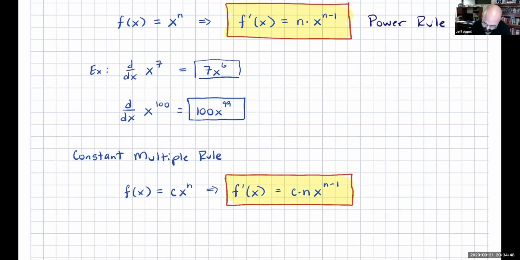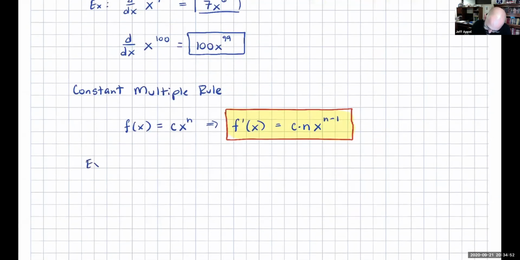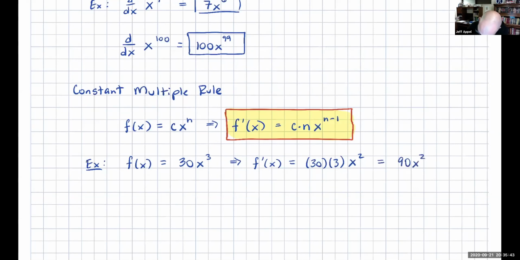An example of this might be something like this. Let's suppose f of x is equal to 30x to the 3rd power, and I want to find the derivative. What the constant multiple rule tells me is that when I bring the 3 down front, I just multiply it with the 30. I'll write it out for you this time, but most times you'll just do the multiplication in your head, or use your calculator if the numbers are large enough. So you're going to get 30 times 3 times x to the, and then your new power would be 1 less, so x squared. And 30 times 3, of course, is 90, x squared, and there's your derivative. So the derivative of 30x cubed is 90x squared.